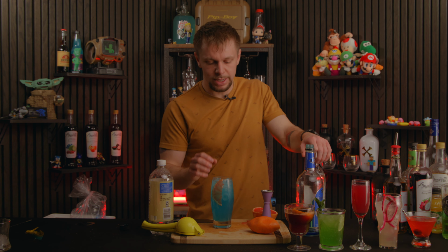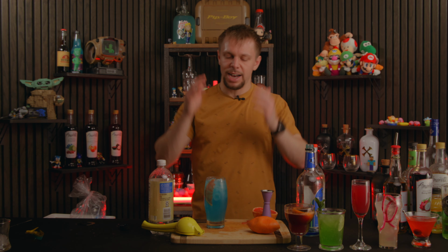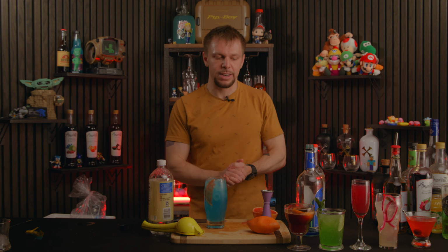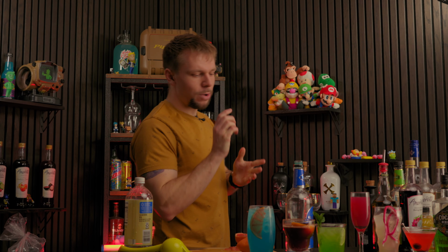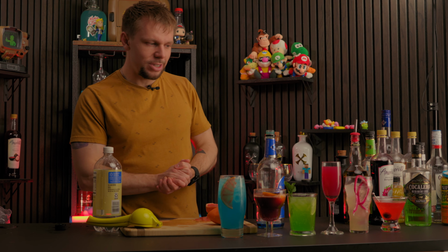It's actually really delicious. It's the perfect color, and I think it's the perfect way to end the cocktail series inspired by the Year of the Dragon. If I was gonna rank them, number 1 goes to the Jade Stone Mule. 5 out of 5 stars. It's beautiful, it's easy to make, it's simple, just delicious.